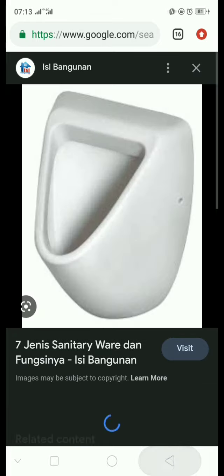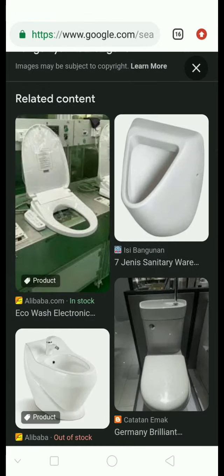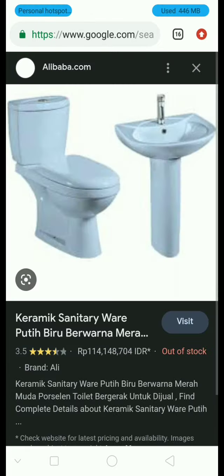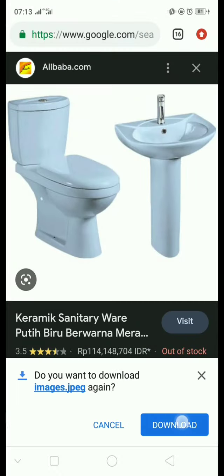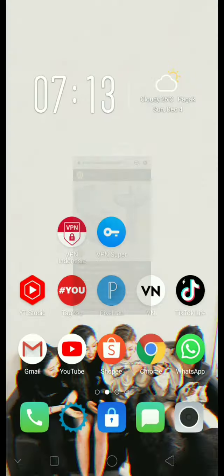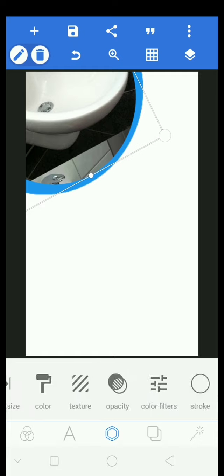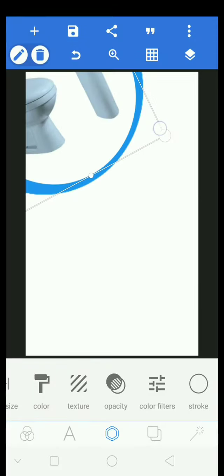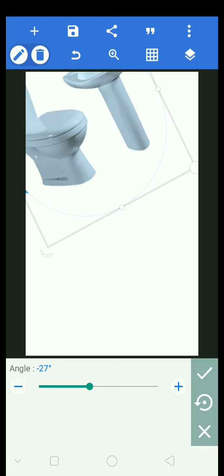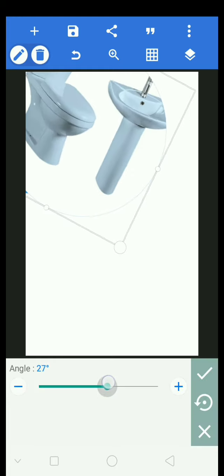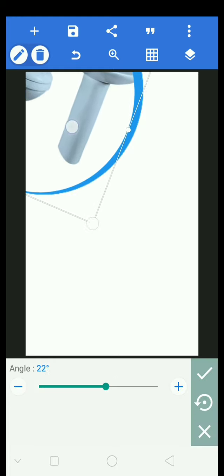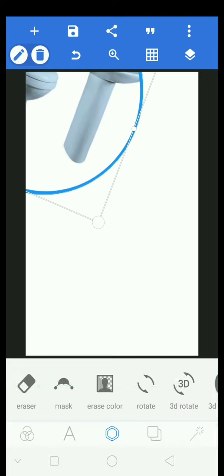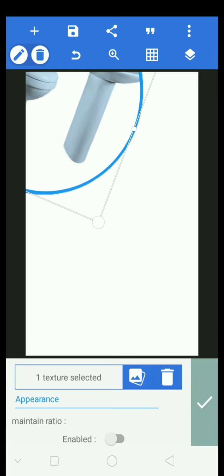Or we can change to another picture, maybe like this. So click texture and remove and add the new picture. Will be like this. Rotate, adjust, zoom in, zoom out, just anything you want.